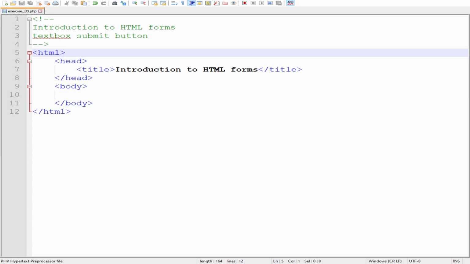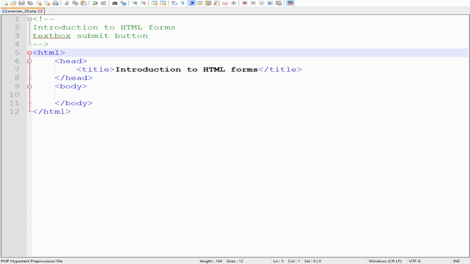Okay, so our next topic would be HTML forms. This is an introduction to HTML forms. Forms enable us to input data coming from the user. There are actually two kinds of form. The first one is post, which will be covered in this example, and the other one is get, which will be covered in the next example.